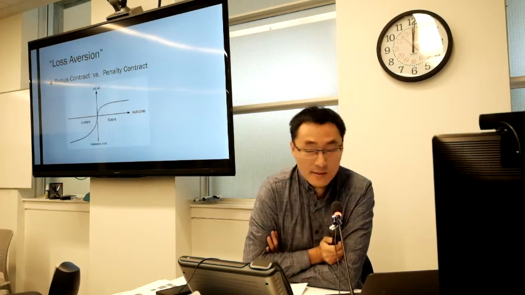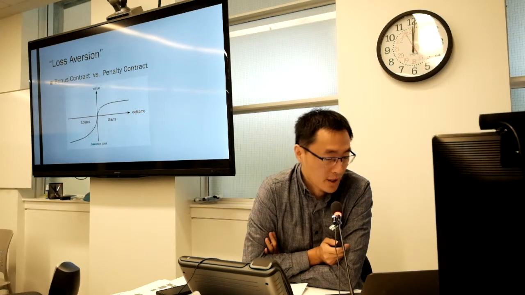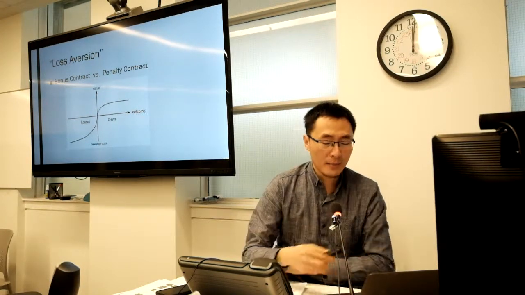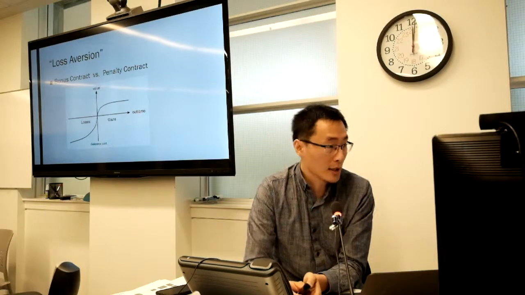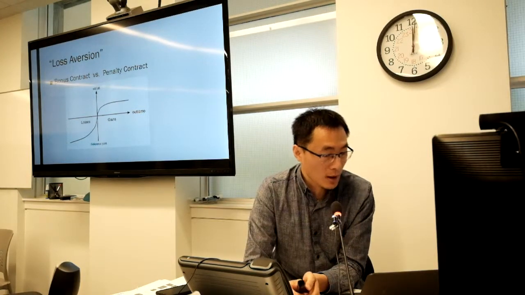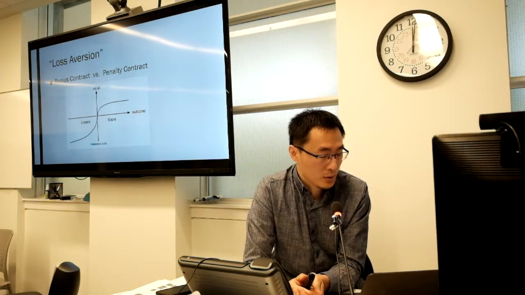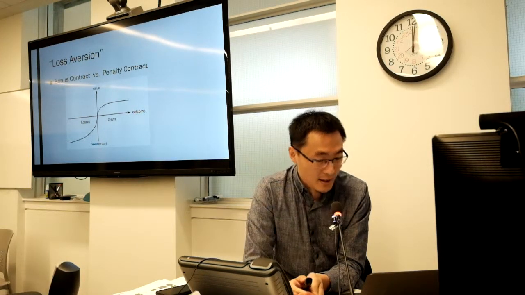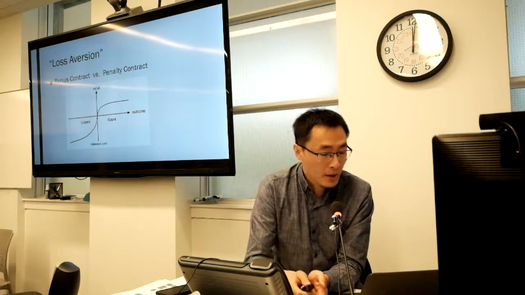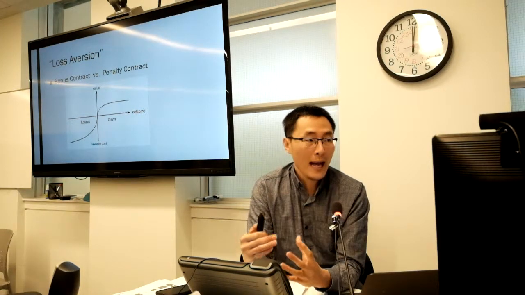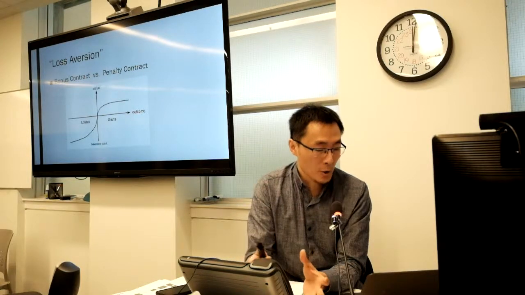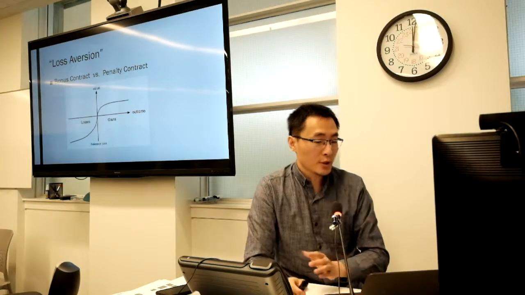The horizontal axis is outcome. In other words, how much did you get from something? Positive outcomes are called gains, negative outcomes are called losses. The vertical axis is value, which is the same thing as utility in economics terminology. You can think of it as a measure of how happy the outcome made you. And then you look at this curve.